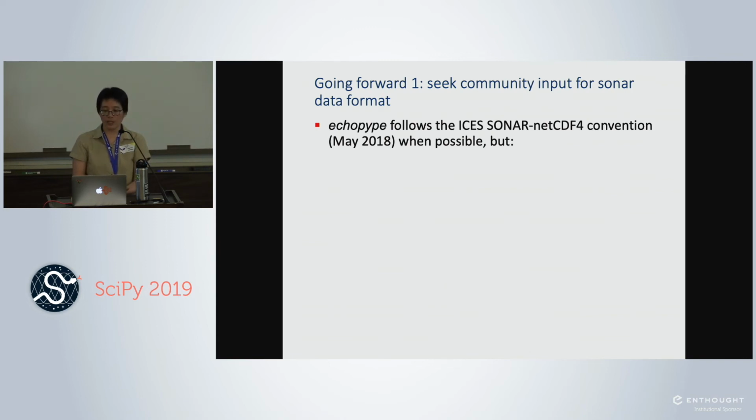But then we decided to store multi-frequency data as n-dimensional arrays instead of separate data sets or data arrays in the file, because it will facilitate processing, especially if you want to use Xarray. So that's a major deviation from the current convention. And also, the convention only deals with storage of raw data, but Echopype also supports preprocessing. So what about the processed data? How do you store that, right? So there needs to be more from the community.